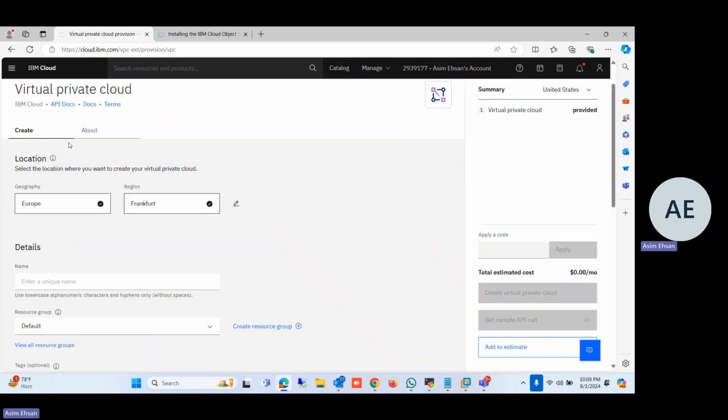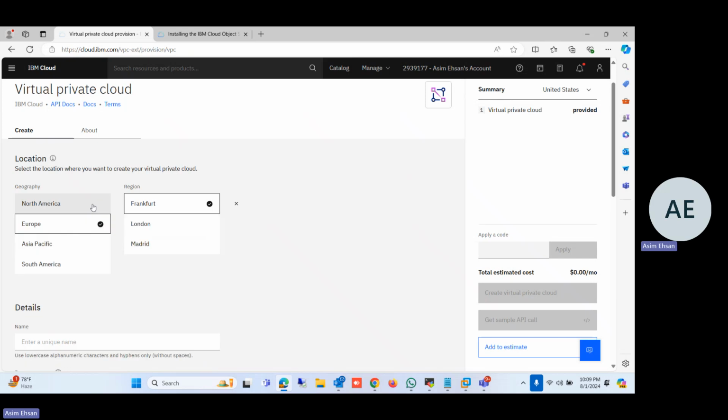It is now asking me where I want to create. These are the geographical locations: North America, Europe, Asia Pacific, South America, wherever you want to create. For example, I want to select North America, and I want to select Toronto.